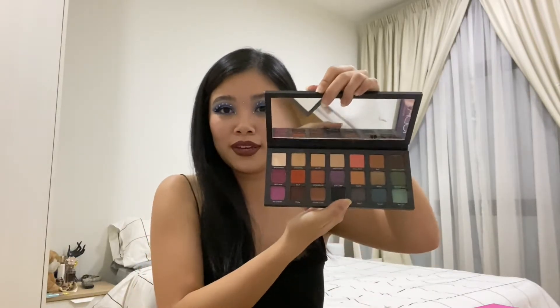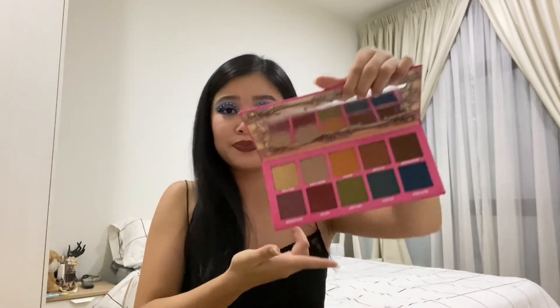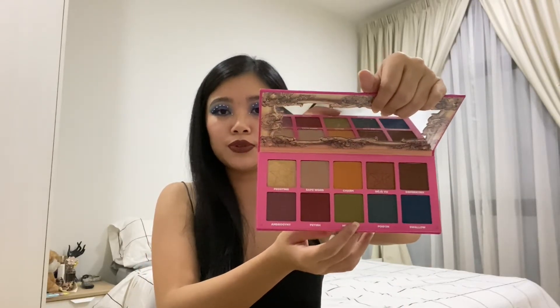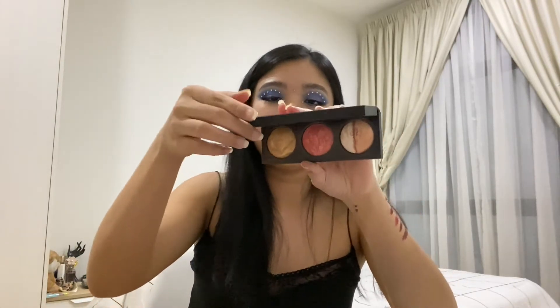I have the Jeffree Star and Georgia palette — it's really pretty, a bit more on the darker nude shades, but it has a nice navy blue and military green. The formula is incredible — this is my current favorite. I also have the Smashbox Planetary Cheek palette, which is beautiful. The highlighter in it is duochrome and so pretty. My best friend gave this to me.